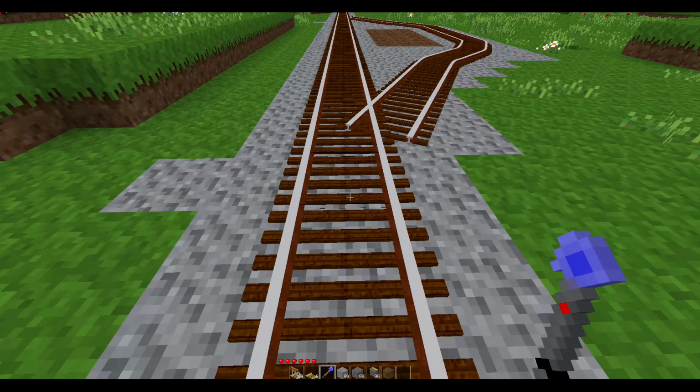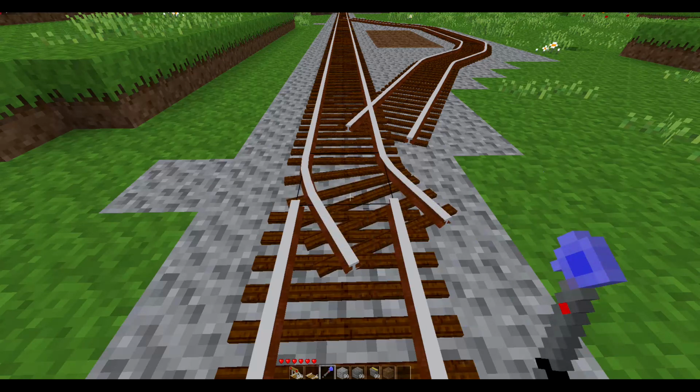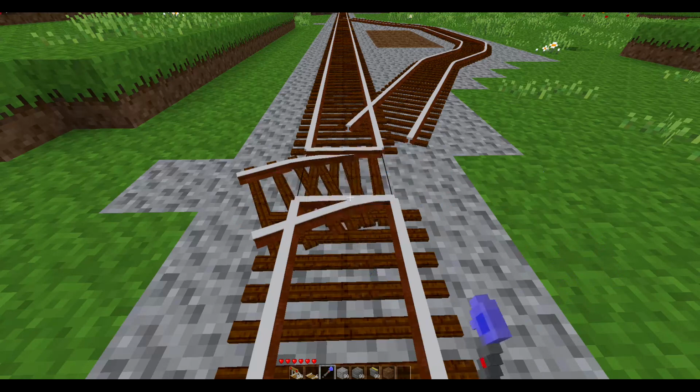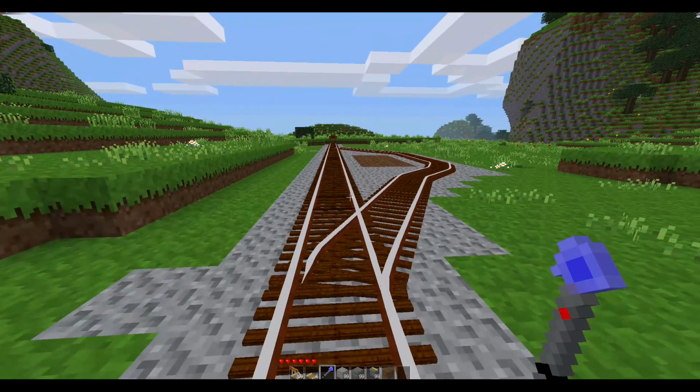Now for the last step of installing our track, we need to install the points, the switches, the turnouts. We need to get our track worker tool out which I have here. Now we left click to change the rail type. We don't want a curve, we want points. We need to rotate it around, so we'll right click several times. Oh, points are facing the wrong way. Thankfully, Advtrains has two different ways that they can face.